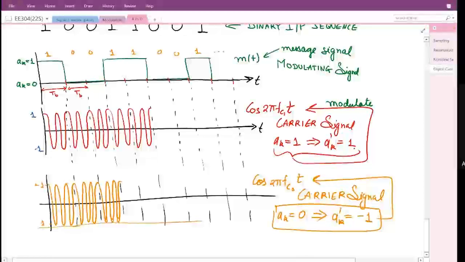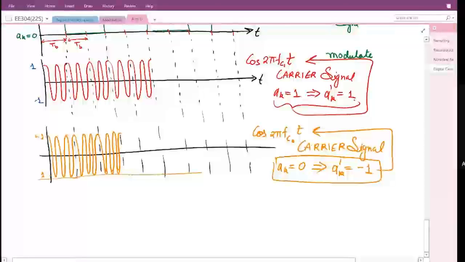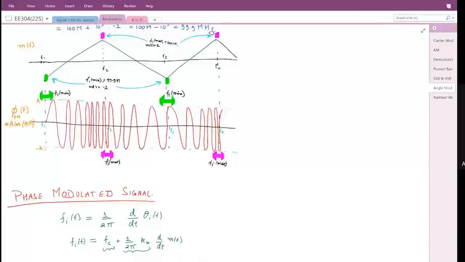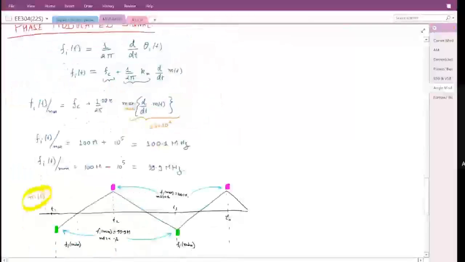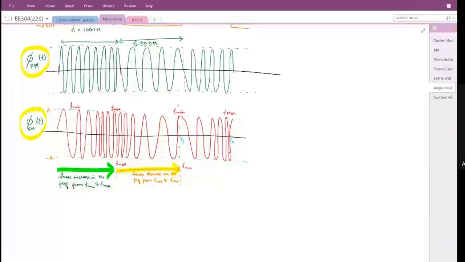So it's not two carriers. Think of it like this. What happened in the actual FM modulation? If I go back and look at the FM signal, the frequency changed continuously, depending on the message signal. If the message signal is not constant, the frequency changed continuously. There was not one frequency; there was a continuous change in the frequency, because the signal was changing continuously. That's why the increase in the frequency was continuous.